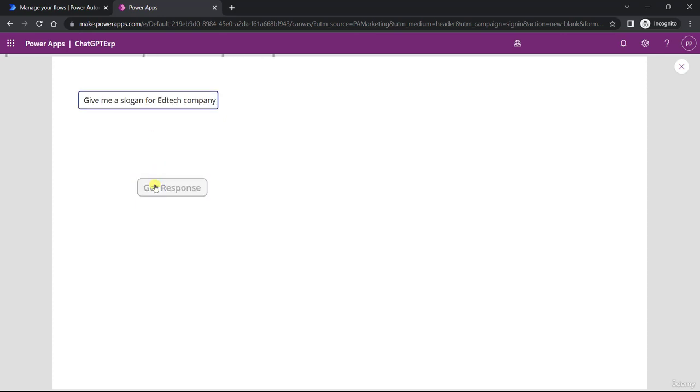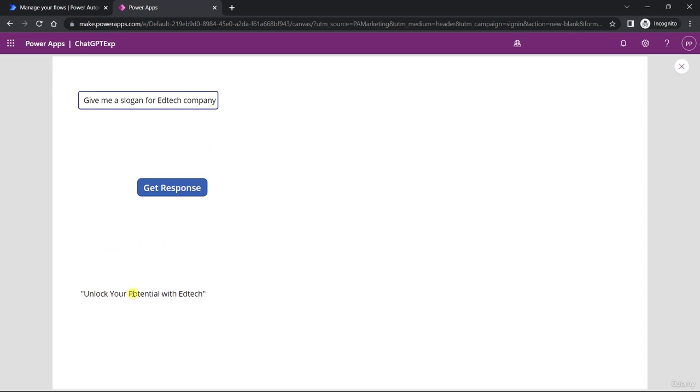I click on Get Response and you can see it is executing. Let me wait for a while to view the output, and that is so cool. It has executed this from ChatGPT. I'm getting a response on the Power App that I have just now created.